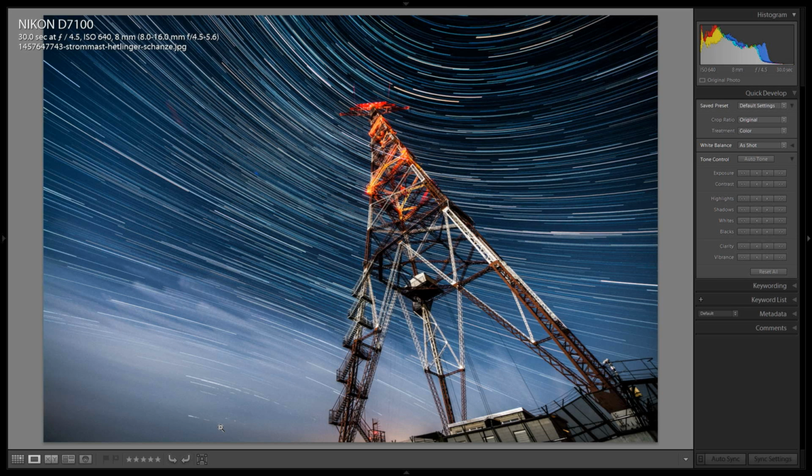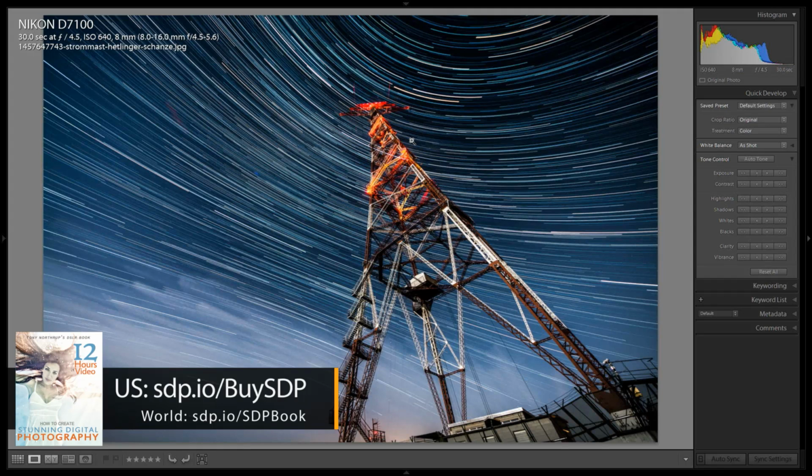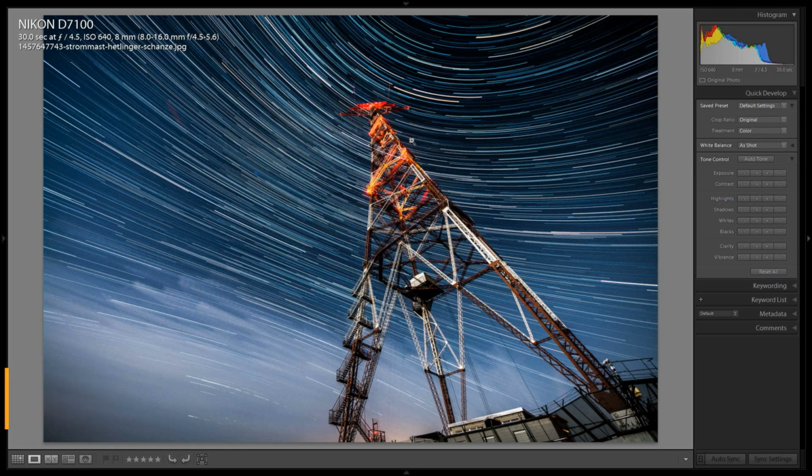It's just the way the stars are constantly moving through our sky. Of course, it's the Earth that's rotating. The stars are relatively motionless, but that's the way they appear when you do this long exposure. The metadata is telling us 30 seconds, but this must be an hour-long exposure. The way I recommend doing it is to take multiple 30-second exposures, like 120 of them, and then stack them together. That gives you much less ambient noise and ambient light, like light coming off the horizon. That's how they have very dark skies.